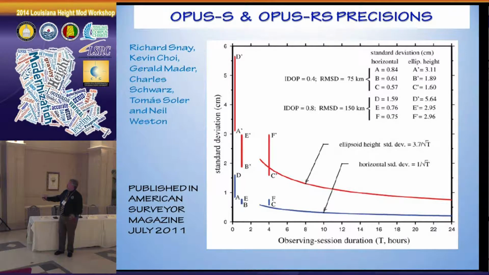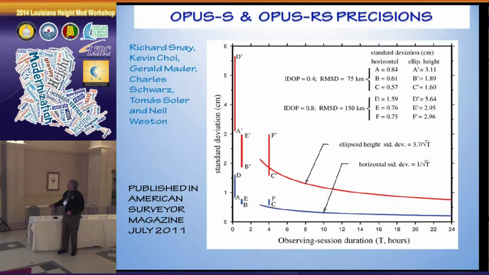All right, but just take a look at some of the numbers now. So then we move up to about an hour's worth of data. And we're moving here between these two IDOP values, B prime, E prime, so we move between 1.9 centimeters and 3 centimeters. Okay, so for 1 hour of data then, not only have we narrowed the gap between where these stations are, but we've narrowed the gap for the error involved for the ellipsoid height.